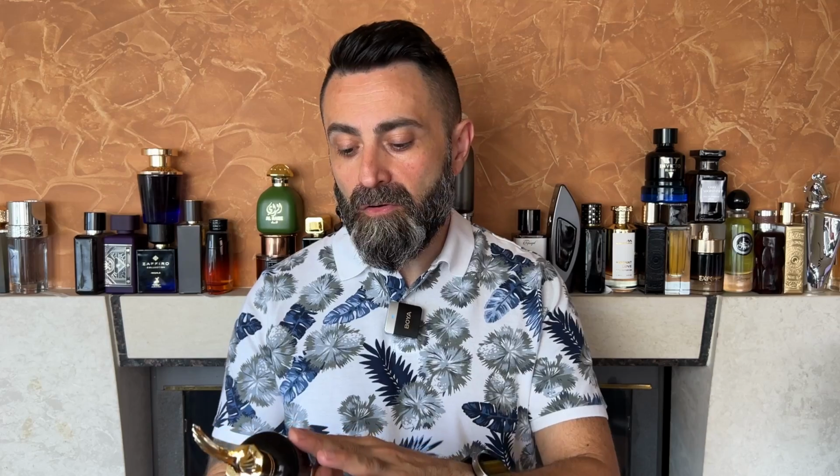This fragrance is very likable, it's nicely blended, has very decent performance, and is incredibly versatile. And the best thing out of all is that you can find this for a very cheap price. So all in all, Al Khur So Intense has been a super pleasant surprise for me and turned out to be an incredibly versatile and likable fragrance from the house of Ard Al Zaafaran, and it gets a huge like from me.